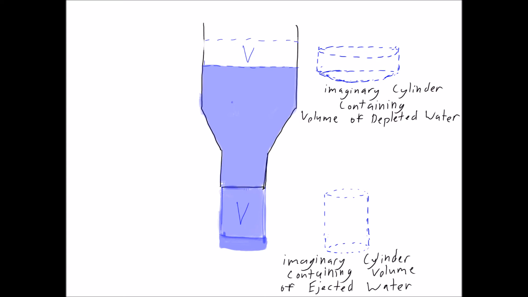Because the cross-sectional area at the bottom of the pipe is less than that at the top, if you want to fit the same amount of water, you'll have to increase the length of the imaginary cylinder enclosing the water. For this reason, the length of the cylinder at the bottom is greater than the length of the cylinder at the top.